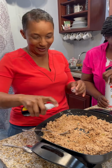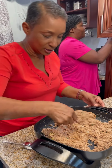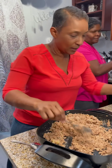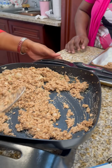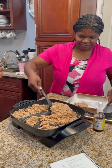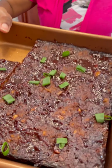Spicy. Which y'all know I like a little kick, right? Nothing like a kick. All right, so I sprayed a little Bragg's on there. And I love the little spray bottle. I think I'm going to just keep using it and just refill, right? And then I just spoon it in, right? Quickly spoon it in. I'm going to let Jackie spoon that in for me. Give her something to do, you know? Spread that in there. I'll wash these. And then, voila, that's our finished product.